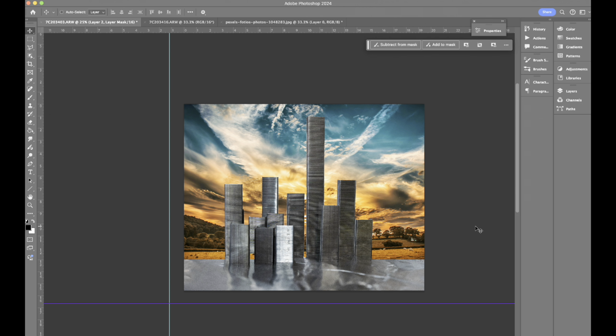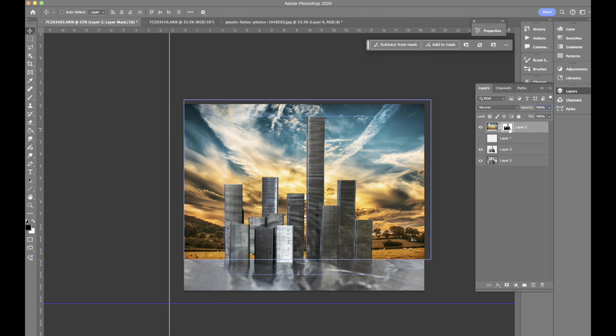Now, what could I do with it? Well, this is as far as you really need to go. If you want to go back to your layers, and you want to take that bottom edge and just kind of blur it a little bit or smudge it, you could. You could do some different things if you want to do that. So it's totally up to you how you do it, but that would be replacing the sky.